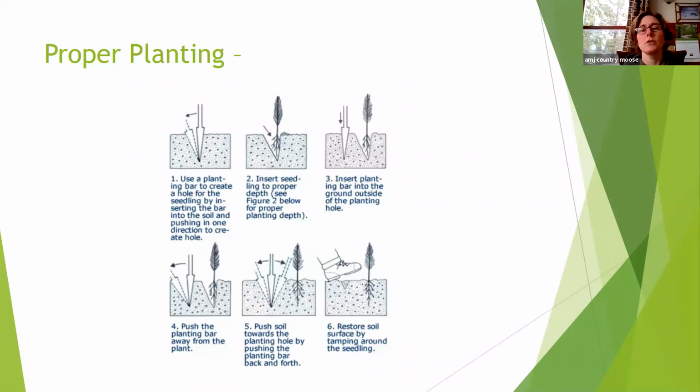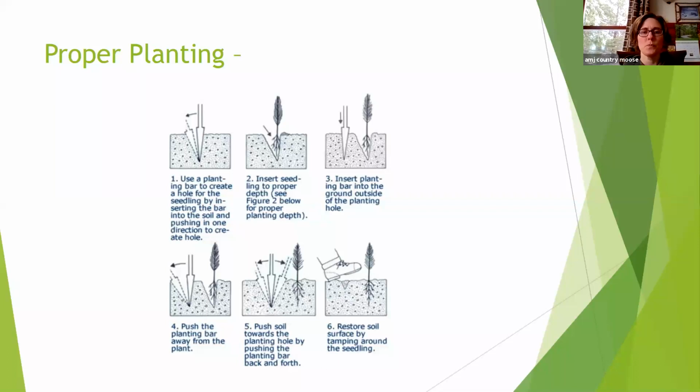And then take your heel of your foot and kind of tap around the tree, shut the hole up if you can that you created with the planting bar, and then just stomp around the edge of the seedling. And then when you're done with that, just give the seedling a little tug, grab some needles on top or the stem, give it a little tug to make sure there's resistance to ensure that the seedling has been planted correctly.